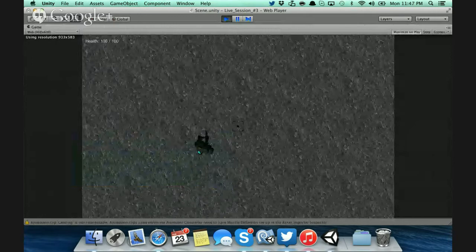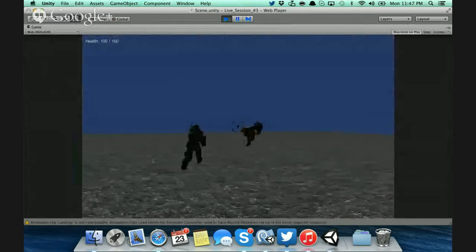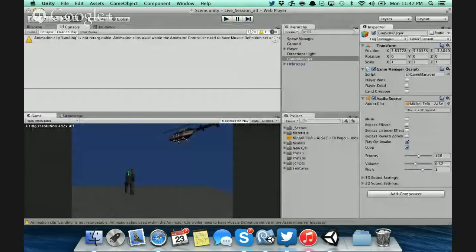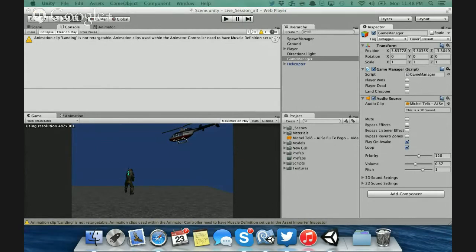All right. So we got some sound, and what I want to do now is I have a helicopter sound, and let me bring in all these sounds I have. We're going to have a gun sound. We're also going to create an ammunition system from scratch. It's going to be pretty neat. Let me see here. Where are my sounds? Give me a minute.